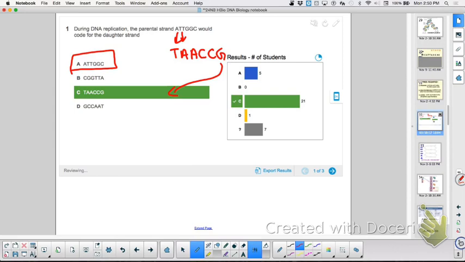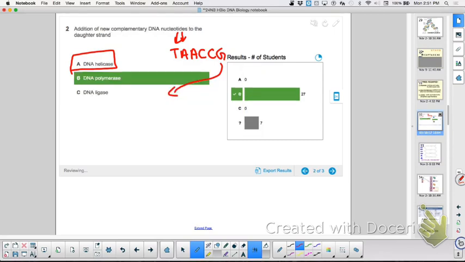Check with your seatmate and see if they understand that. Go ahead. Ask the person next to you. Anything you want to ask me? All right. So number 2, everybody who answered got that right. Whoops.